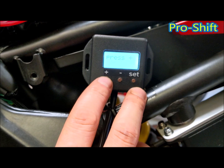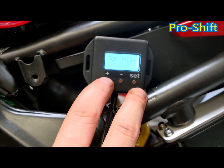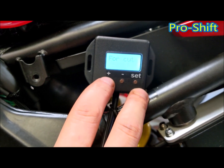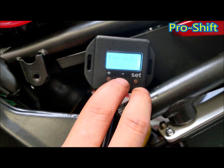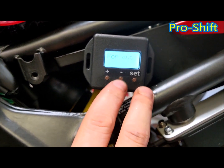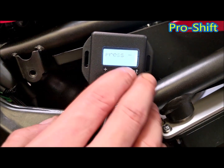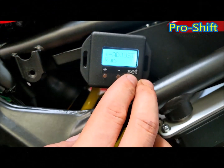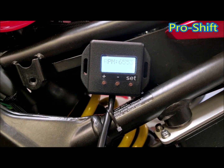Test output — this is just to test whether your cut or your blip is working. Press plus when your bike is running and you will be able to hear the engine cut. Press minus for a blip. Do not hold this on for longer than a moment, as you will burn out the solenoid or blow the fuse. Press set. Once you have finished all your adjustments, press set on run — and there you have it.